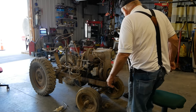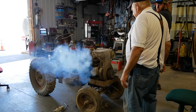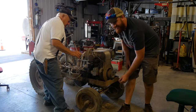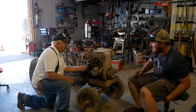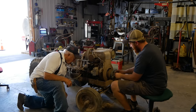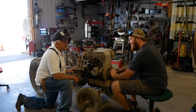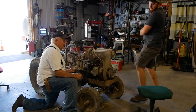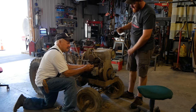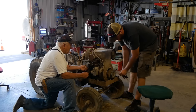Oh, actually, I know there's a piece of smoke here. But that's not a testament to what was made back in the day. I don't know what it is. That was second good pull. That's about as good as it ever started. Gosh, as hard as that pulls over, I couldn't believe it still fires.